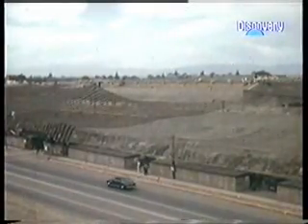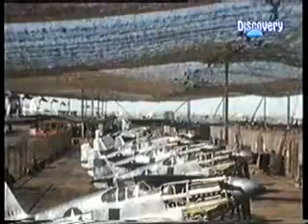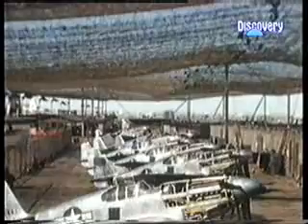North American's Los Angeles factory was considered to be vulnerable to Japanese bombing, and for much of the war it was cloaked with extensive skirts of camouflage, which not only disguised the buildings but covered the outdoor run-up lines for the various marks being manufactured at the plant. Under these nets, the Mustangs were rolled out, tuned and tested.